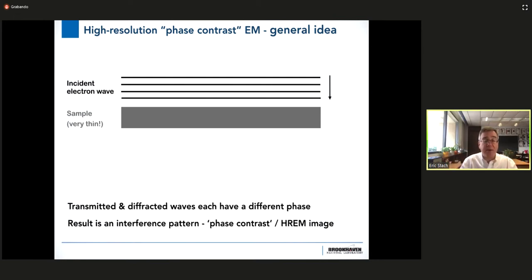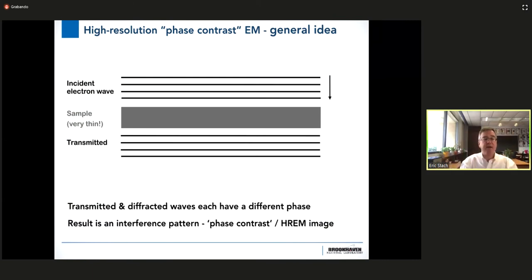The thinner the better in this case. What we do is we use our condenser lenses to bring down the beam in a parallel fashion so that we're bringing in an incident electron wave that has a single valued incident wave vector, a given wavelength. This then comes into the sample. It sees the sample, and it can do a variety of things. The first of which is it can transmit through to the other side. It undergoes a phase shift as a result of having the media present.